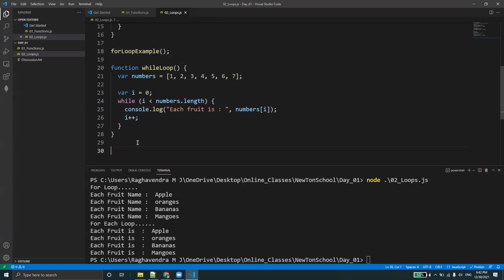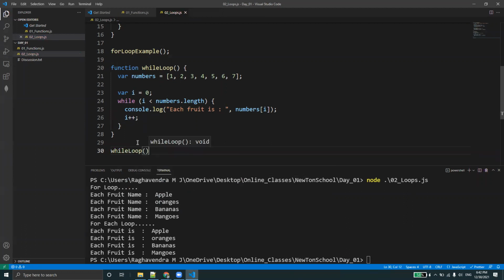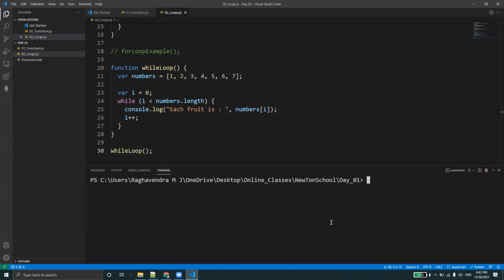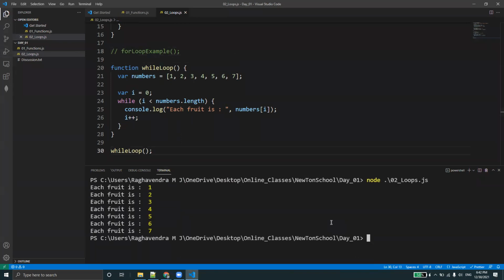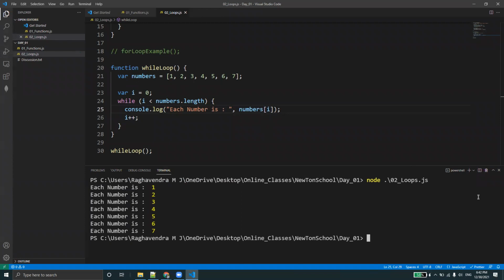If I have to call this, this is how it prints each number. All right, you have these numbers. That's how your output would look.